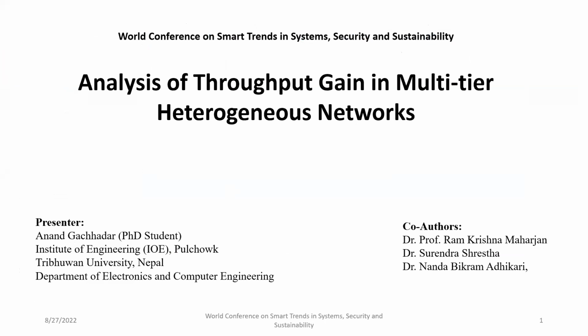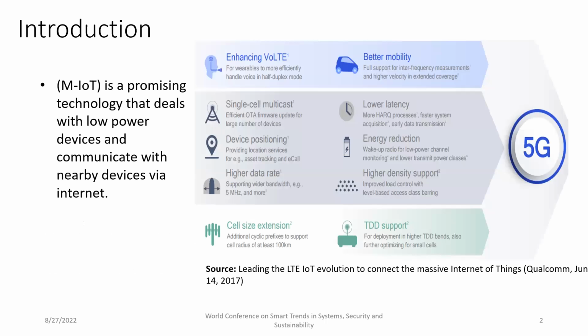So my topic of presentation is analysis of throughput gain in multi-tier heterogeneous networks. And I'm very thankful to World Conference on Smart Trains and Systems, Security and Sustainability for providing me a chance to present. So I want to start my presentation, and I have around 21 slides, and it would not take more than 10 minutes. So let's start with the introduction.